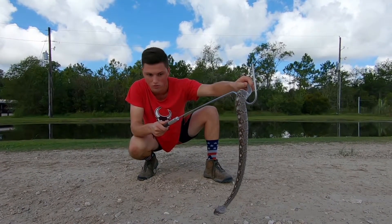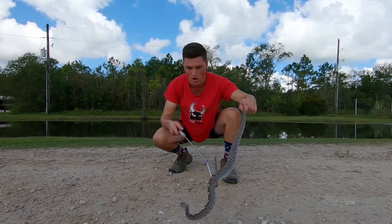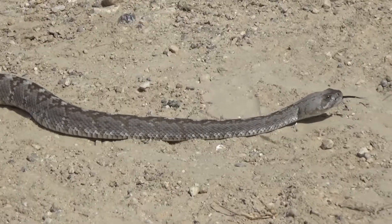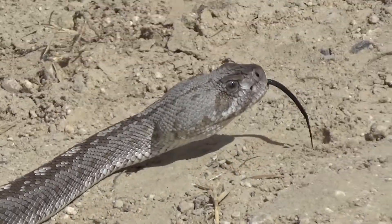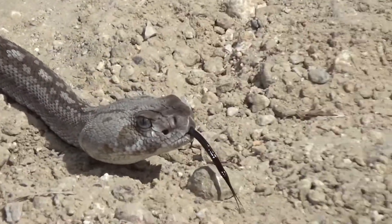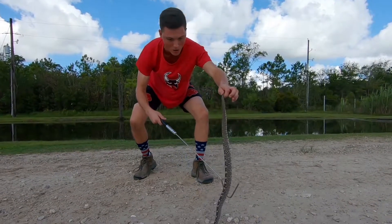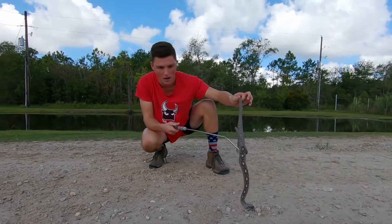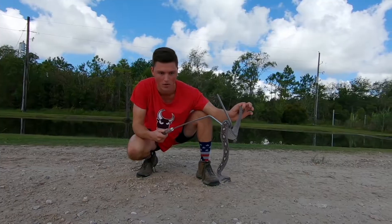These guys are found throughout Arizona to Central Texas and down to Mexico, so they have a pretty good range. Within that range they're very variable in coloration, which means they come in a few different forms. This guy's a lower elevation one — he'd be found in more desert scrubland — whereas they can be found up to 6,000 feet in elevation, and those ones are going to be a little more golden yellow in color and live in rocky outcrops. These guys like drier areas and anywhere with rocks and dry desert grassland.